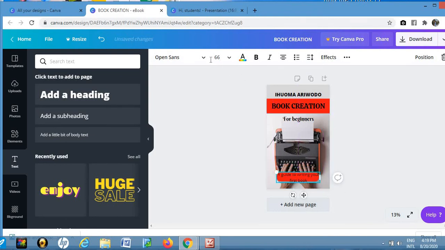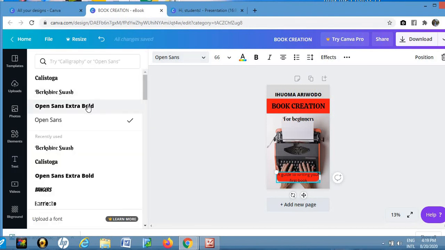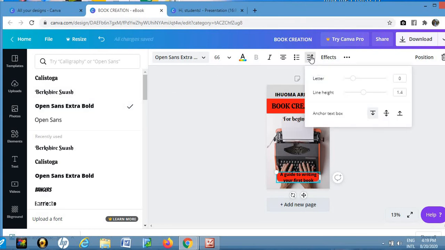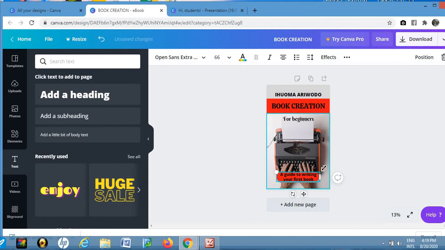I have to change the font style because that's not visible. Change it to a bolder one. Wow, that's bolder right now. Okay, and I also have to change the line spacing. As you can see, the line between the first line and the second line is too spacious. The line between them is too much. So I come down here and change the line spacing. You can increase and decrease it here as you like. Okay, all right, now they are all contained in my little shape.